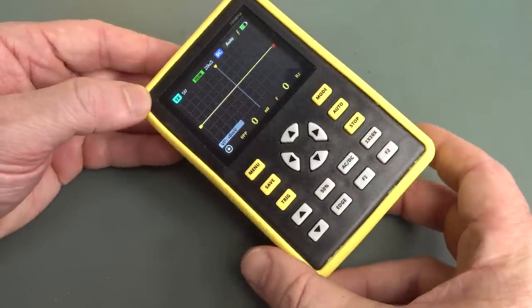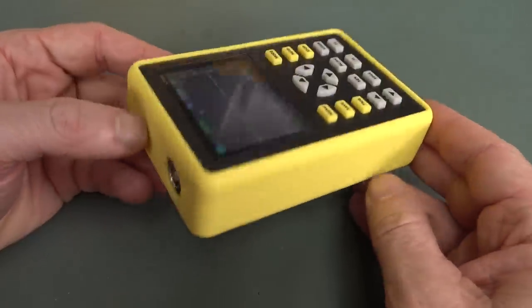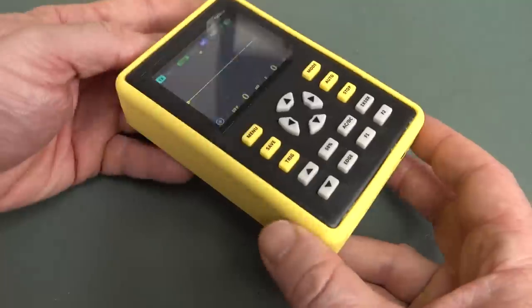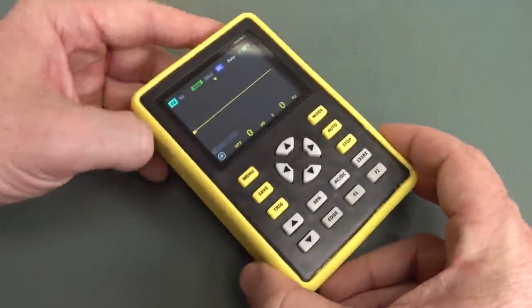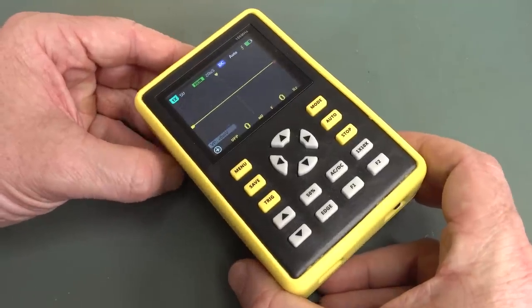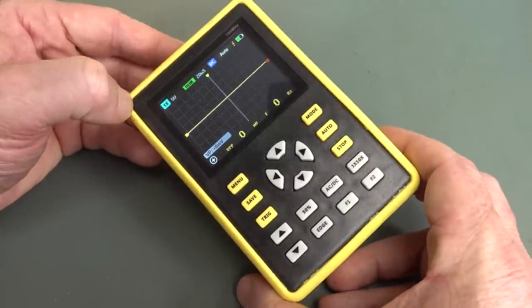But if this is any good, it's quite a remarkable bargain, although this is not quite pocket size. Look at the thickness of it. But, you know, it's got a real BNC on it, only single channel. These little pocket oscilloscopes are real dinky little toy things, and the bandwidth's not there and all the rest of it, and I'm not really partial to those.